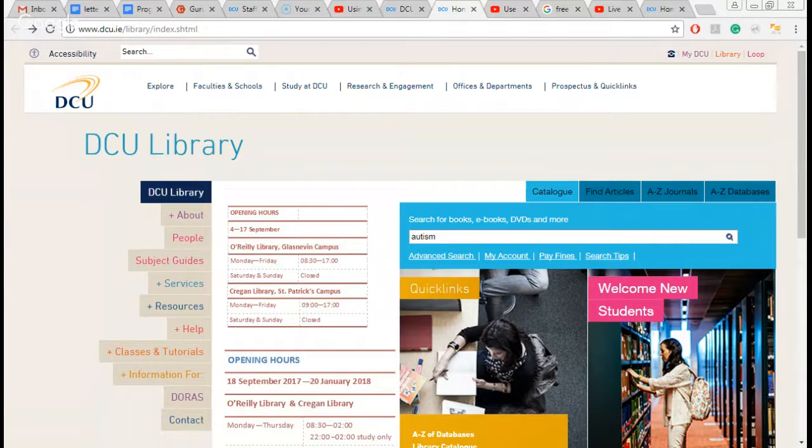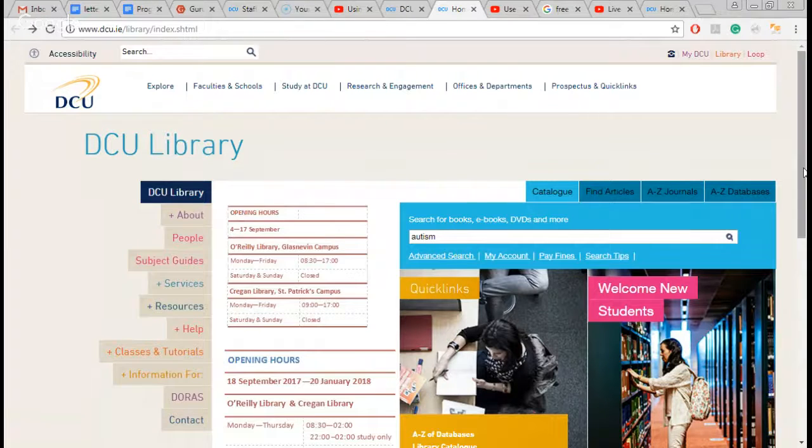So hello, what I'm going to be talking to you about today is how to use the Creggan library to find out what resources would be best for yourself and how you can use them, so that you can save your references into a software package called Endnote, which you can then use to support and reference your writing in your lit review.